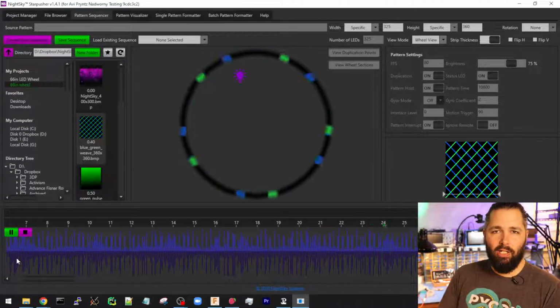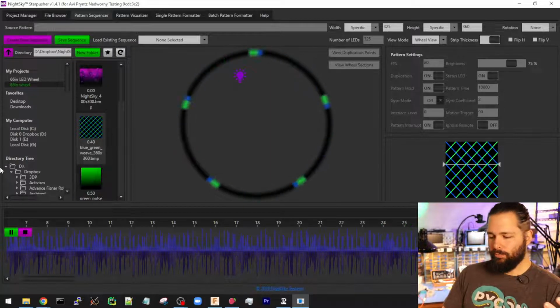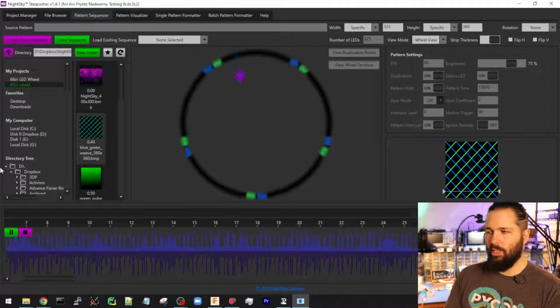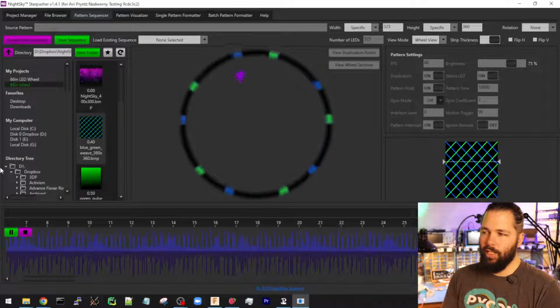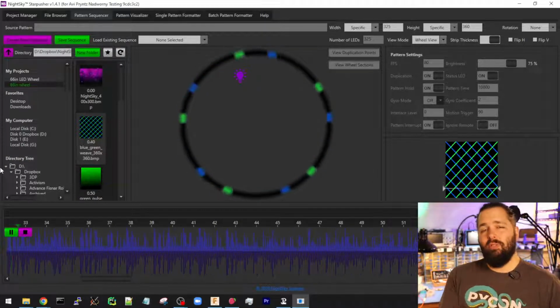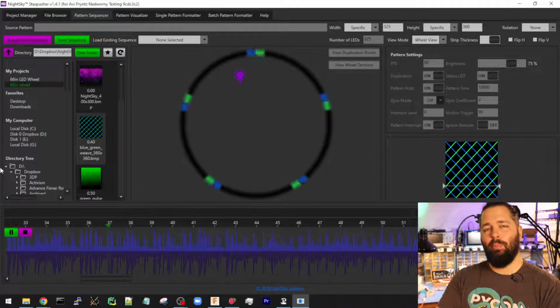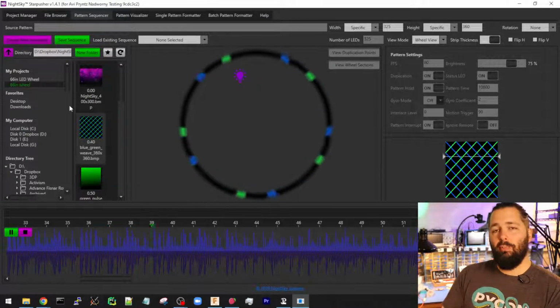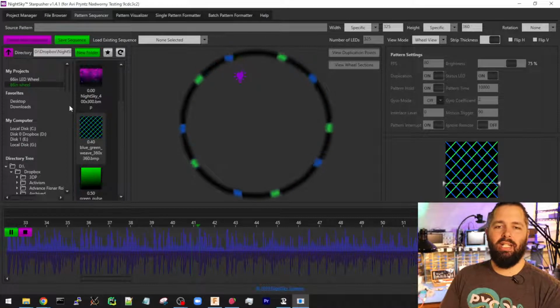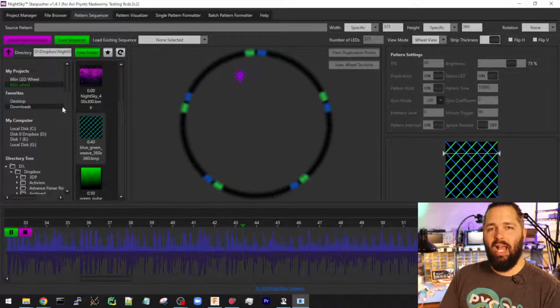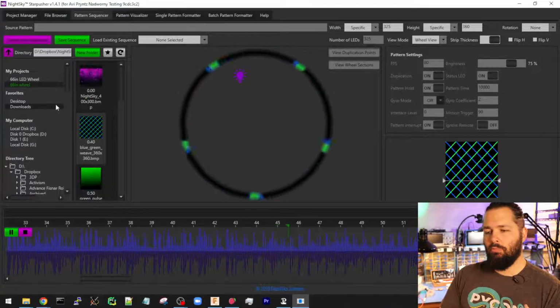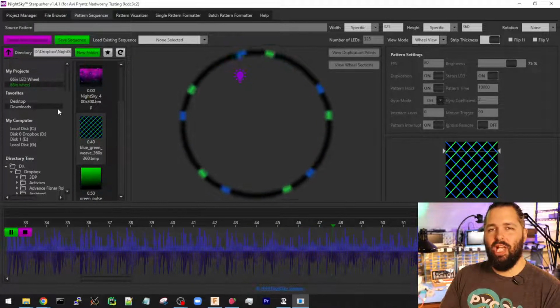Today we're going to get a little bit more into some of... So in the past couple videos, we've talked about the basics of how to use this app and how to use existing patterns and change settings and get different effects out of the same patterns within this desktop software.